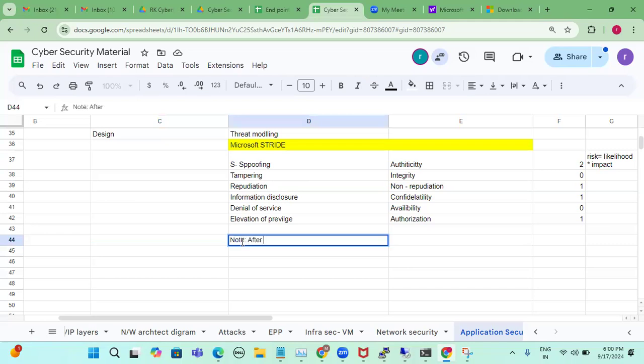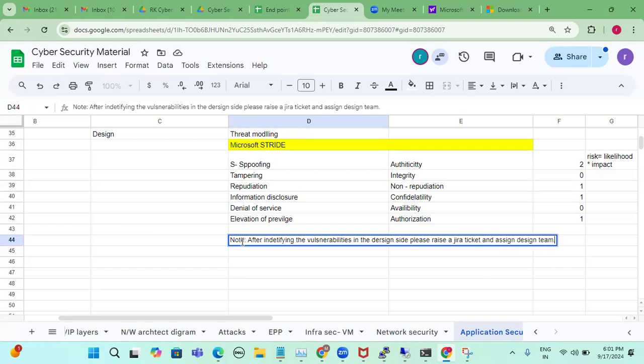After identifying the vulnerabilities on the design side, please raise a Jira ticket and assign it to the design team so that they will fix it.